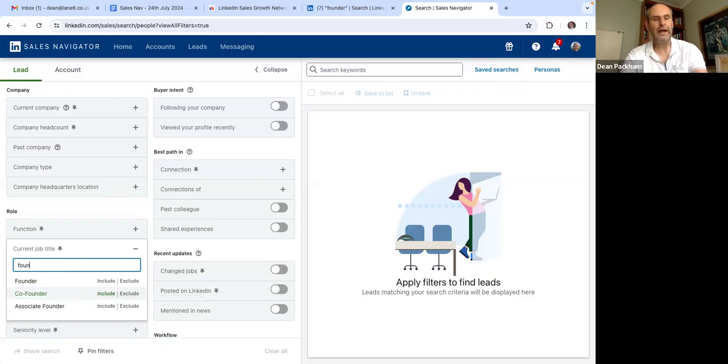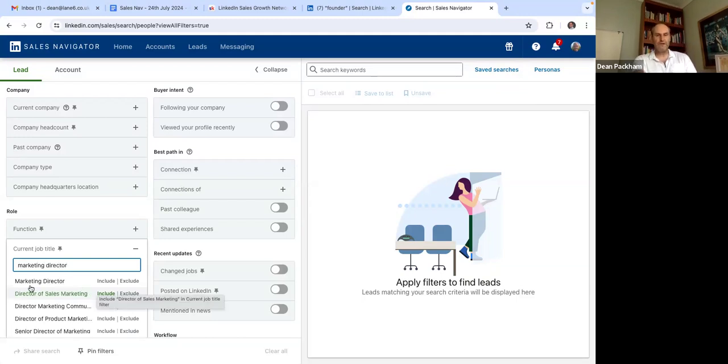The difficulty that you have, if you have a job title, say like marketing director, is that it's going to find everybody who has the word marketing in their title and everybody who has the word director in their title. So the difficulty there is that you won't get a very targeted search. You're going to get people who fit one of the two criteria.